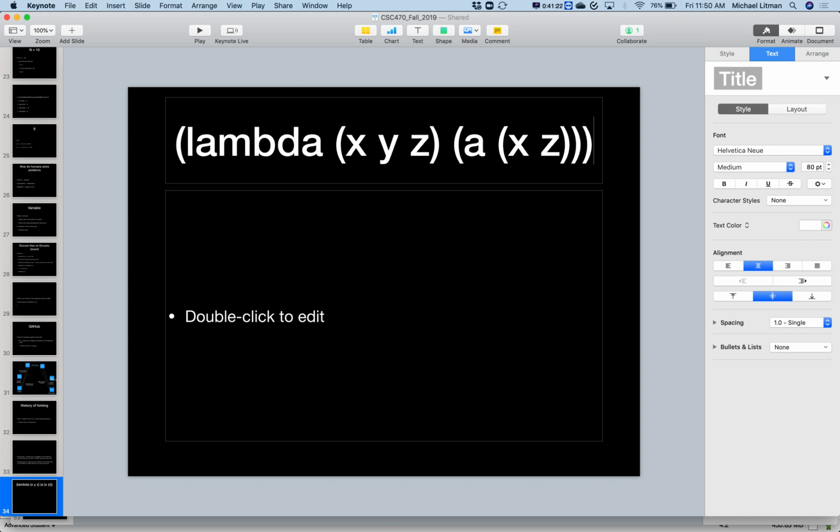This is a lambda that takes in 3 parameters. Its body is a lambda calculus expression. It is an app expression whose first element is a var expression, and whose second element is an app expression, whose first element is a var expression and whose second element is a var expression. So in this case, x occurs bound, z occurs bound, a occurs free.